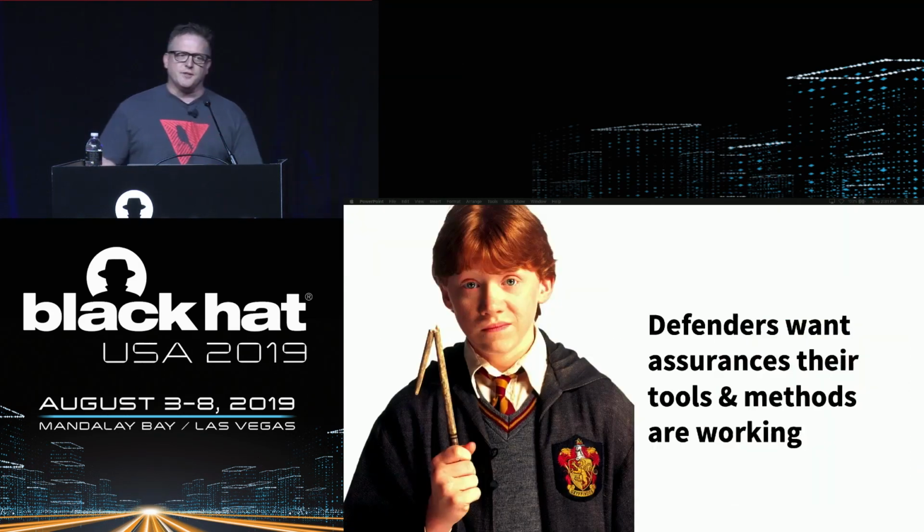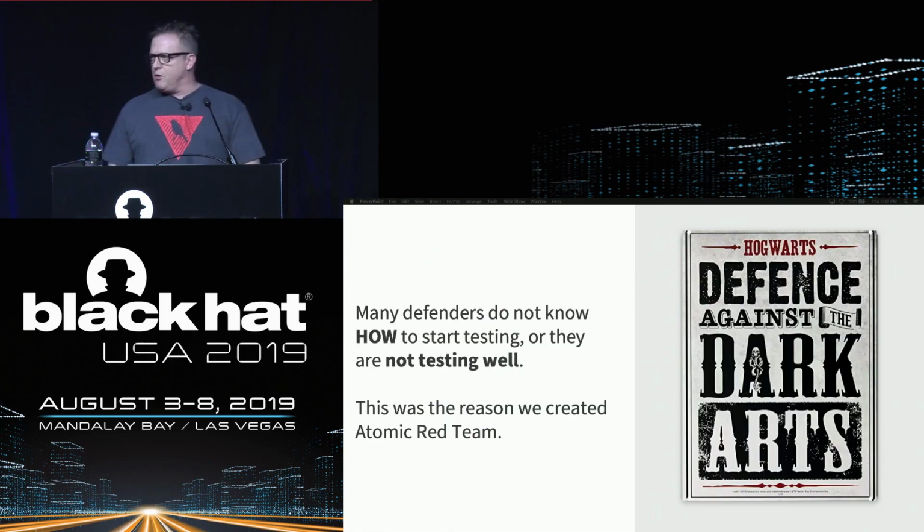One of the reasons we're here is defenders want to know that their tools and their methodology is working. And the question we have is, well, how do you know unless you actually test and observe outcomes? So how are you actually testing your defenses? A lot of defenders don't know necessarily how to start testing, or they may not be testing well. So one of the things we're going to dive into today is when we start looking at behavior-based detections, that takes a different way to exercise or create telemetry to make sure your detections are working. And so one of the reasons that we created Atomic Red Team was to help teams have at least a tool that they could use to begin understanding or test some of their detections.